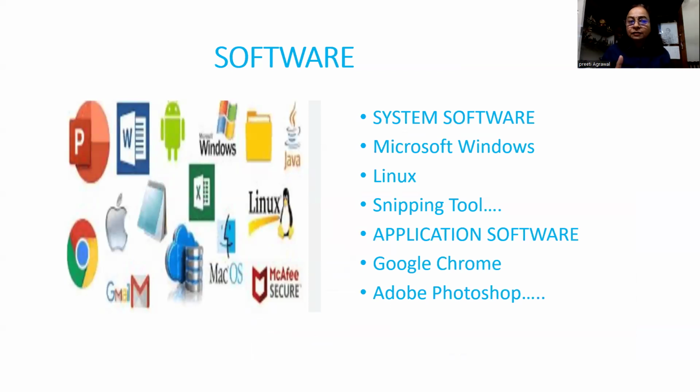कंप्यूटर में हमने इनपुट डाला. We have to give instructions to the computer. So that instructions, how we can give? So for that, there are few programs. That programs are known as software. There are many softwares like as Microsoft Windows, Linux, sniping tool, application software with which we can give the instructions to the computer to work on the input and to get the desired output.